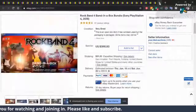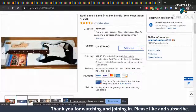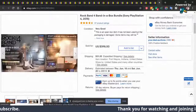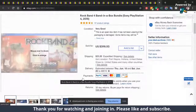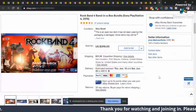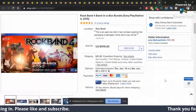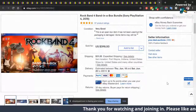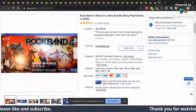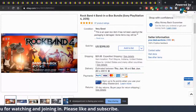Okay, I got one more to show you. This was a rock band, and it was an open box item. I bought this at a place in New Haven, which is a town not too far from here. I saw some of these selling for up to $500, but the ones I saw selling were new, and this is an open box item. I'm going to make a good profit at $398 plus shipping, and I didn't want to really gouge somebody for an extra $100 or $200 on it, so I just went ahead and listed it for $398, and it sold pretty quick. It was only a couple of days, I think, that it was listed. So that was pretty cool.